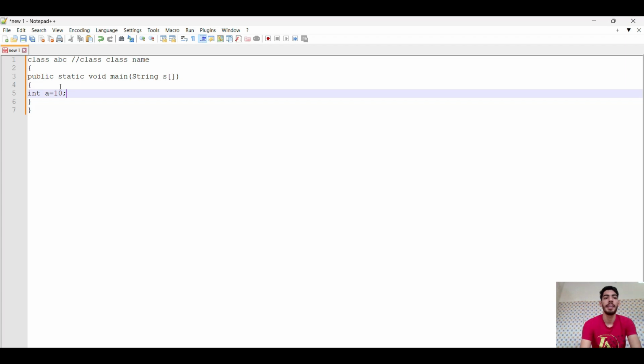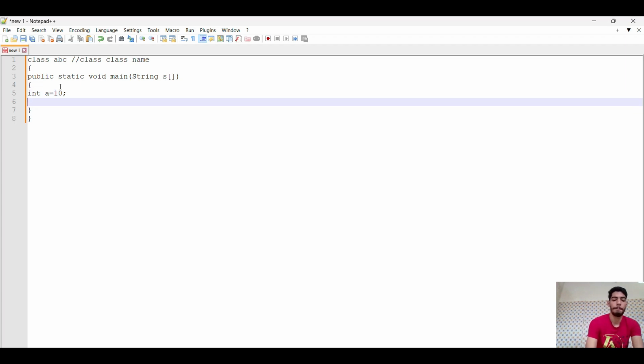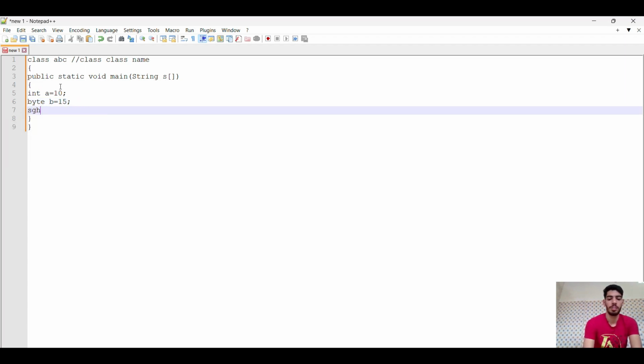Here we have created integer type data. Then byte p equals 15, and short c equals 16.